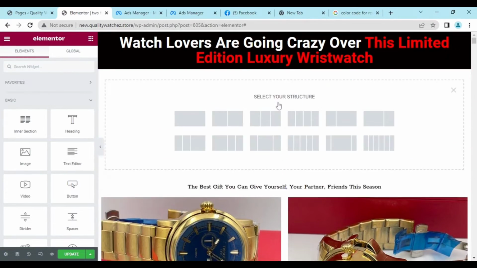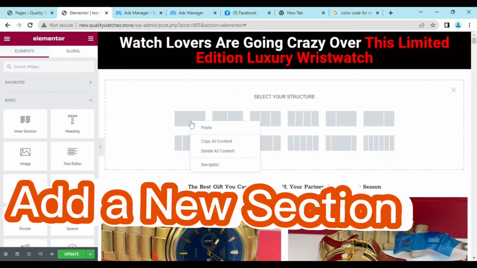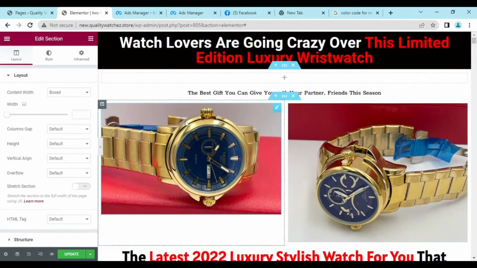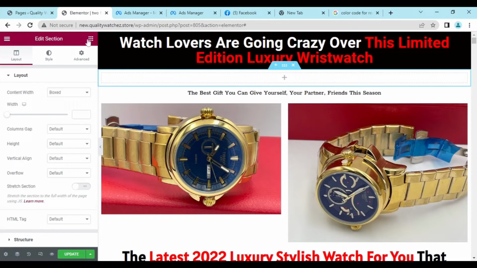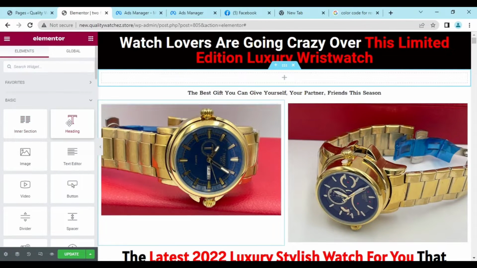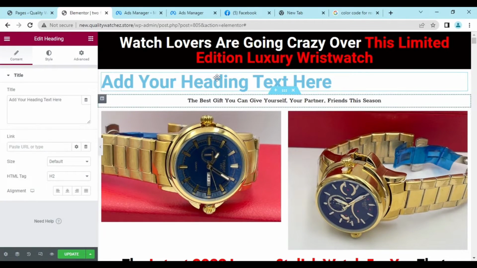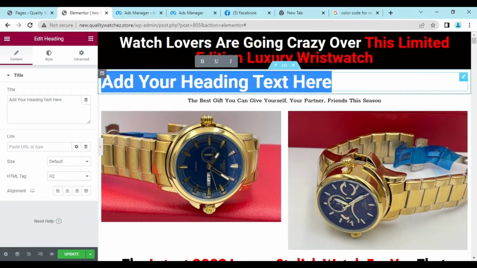You just need to create a new section here. The next thing is to add our text. It works for headings, and maybe other things you are trying to add. So add your text.